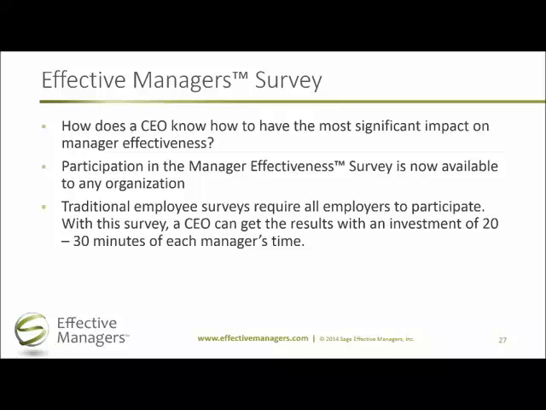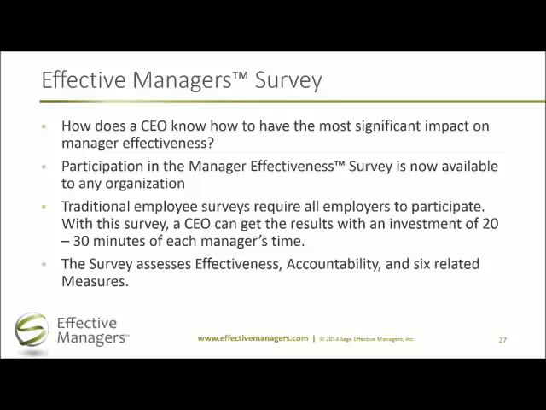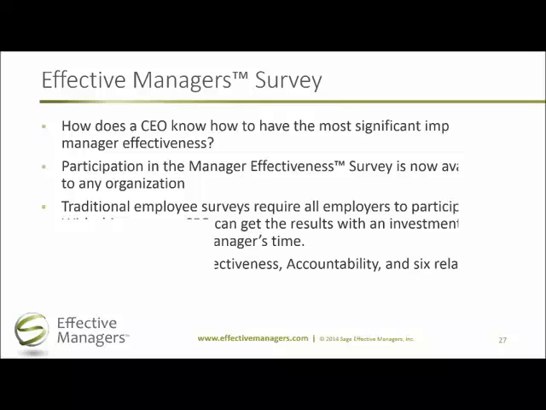Traditional employee surveys require all employees to participate. With this survey, the CEO can get the results with an investment of 20 to 30 minutes of each manager's time. So it's not as intrusive into the organization as an employee engagement survey might be. It gives different information, certainly, and I'm not saying that it would replace an employee engagement survey, but it can provide specialized information that can help the CEO. The survey assesses effectiveness: how effective are managers in the organization, how do we rate against the benchmark, but also how do we relate on accountability and on the 6 other related factors that I gave you an overview of.